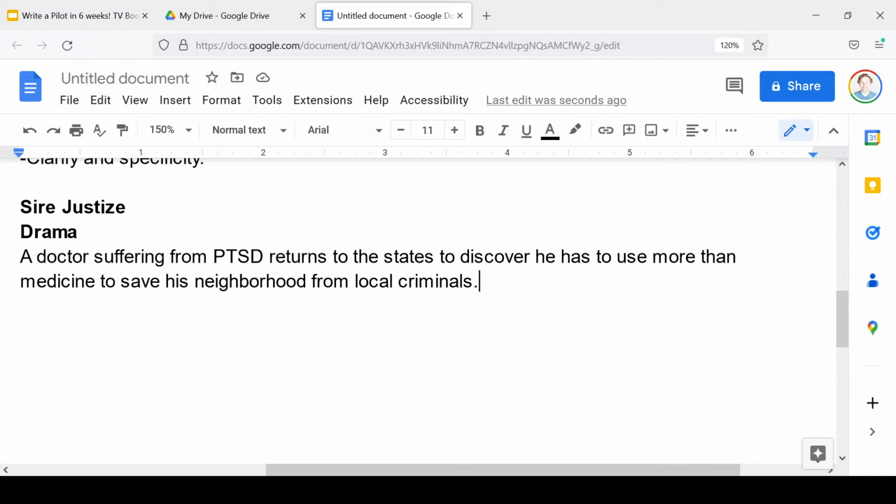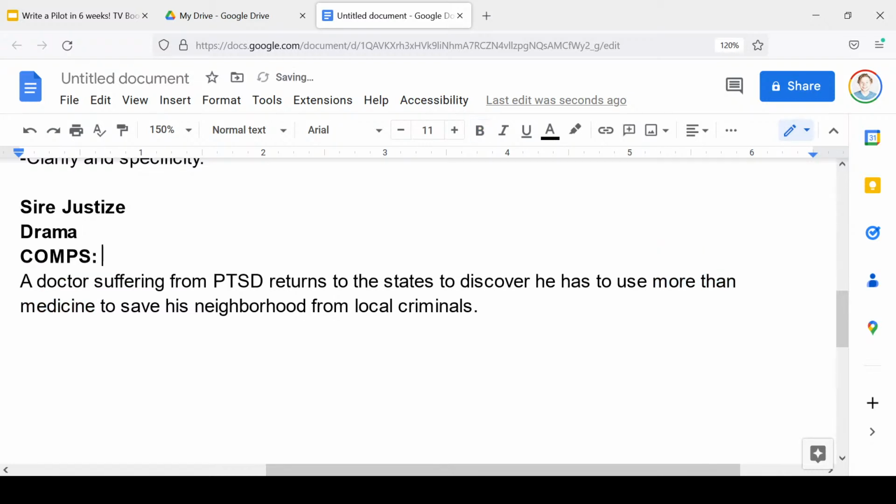Yes, but when he's in Brazil, he learns. This is sort of when you said to talk about in their description, like this show meets this show. He's a doctor, but while he's in Brazil, he's bullied. He's very introverted, and it makes him come out of his shell. He loses a patient that's important to him. And he learns the art of jiu-jitsu. So when he comes back, he finds that he has to use more than medicine to save his neighborhood. He has to actually get his hands dirty.